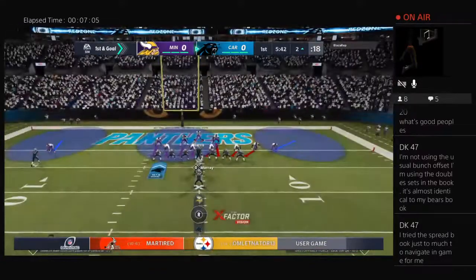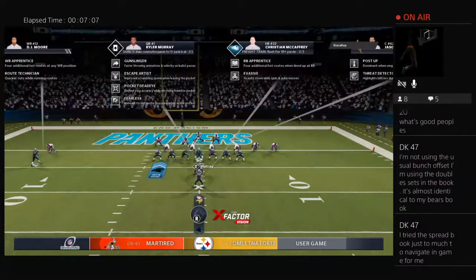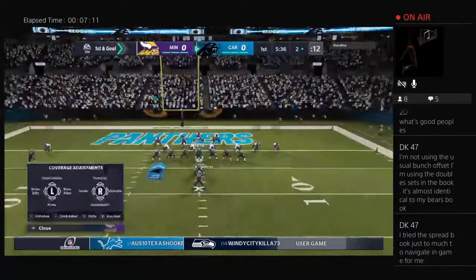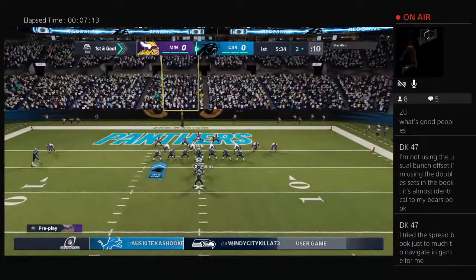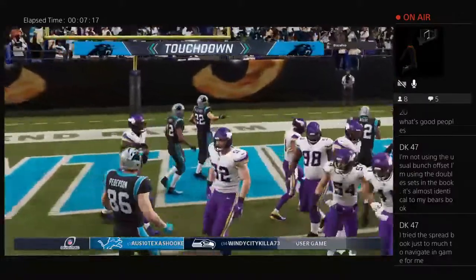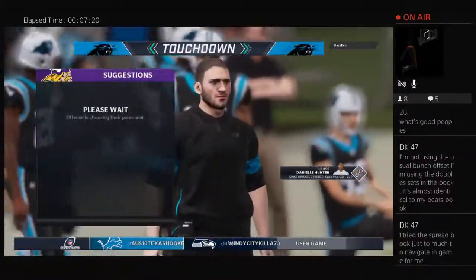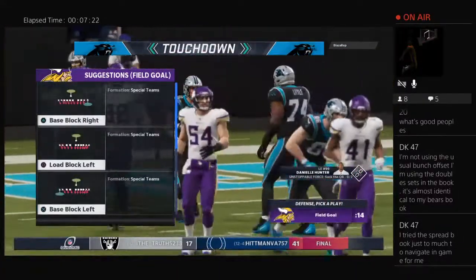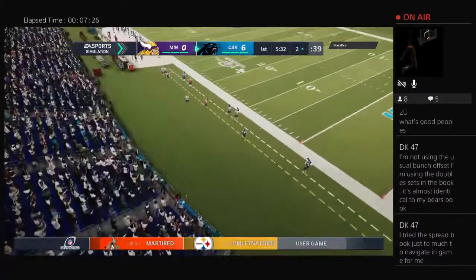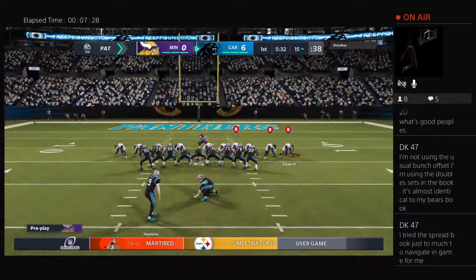Yeah, you're exactly right. And what's really difficult to try and defend him is if you want to press him so that you get him on the ground quickly after the catch, a lot of times he'll just run past you at the initial point of contact, and he'll go deep. On the ground, McCaffrey. And he will take it across for a Panthers touchdown. Taking it in from 2 yards out. And the Panthers take it right down and score on the opening drive.